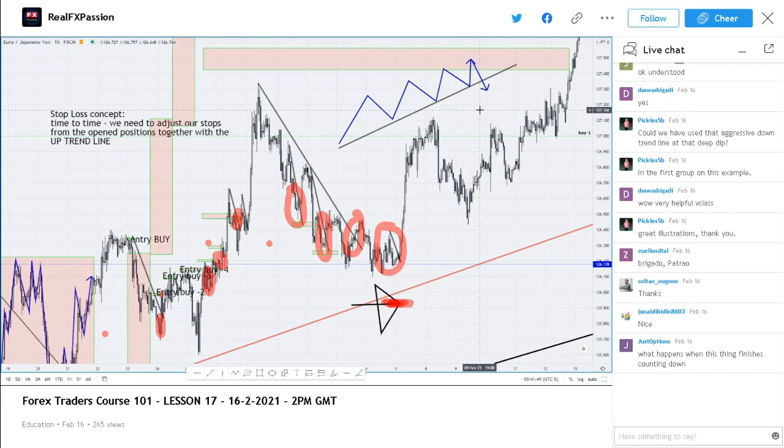So homework for you, everybody. Train this technique on a demo account. I want to hear from you. Train this technique today, tomorrow, this week, okay? Try to find a trend. Find an uptrend, find a trend, this one, okay? On a demo account, respect this, and I want to hear from you like, oh, it works, or, oh, no, it doesn't work really, okay?